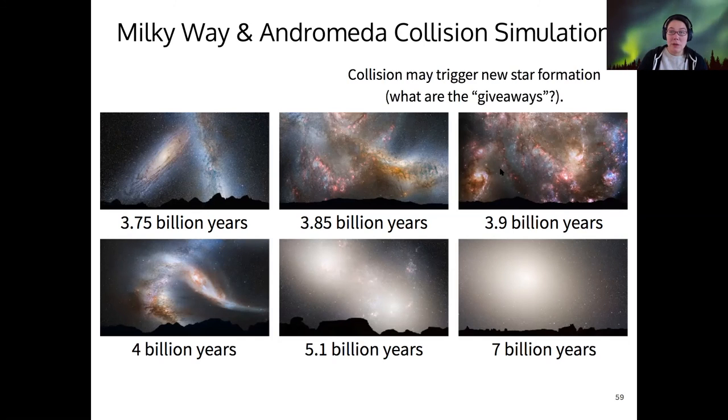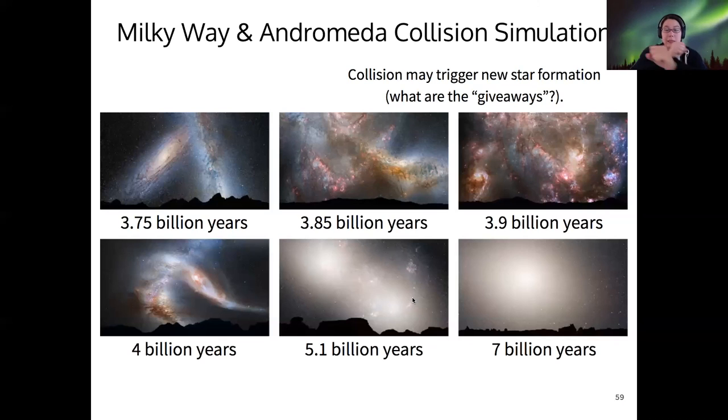So in these two images here, think about what are the giveaways for star formation being triggered here? What would, how would we observe and know that there's active star formation? You can type it into the chat if you want. This is kind of a review question. Yeah, we're seeing a bunch of bright red nebulae emission nebulae that are illuminated from young stars. We also see lots of blue stars forming in some of these regions of high density, definitely. All right. So after that, it will take billions more years, but eventually the two cores of those galaxies here and here after about 5 billion years, they likely make several passes through each other as they gravitationally pull. They kind of move through each other, slow down due to the gravitational force, then come back together. So it's a multi-step interaction process.